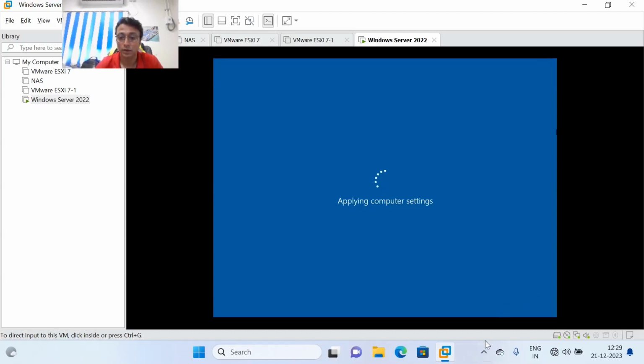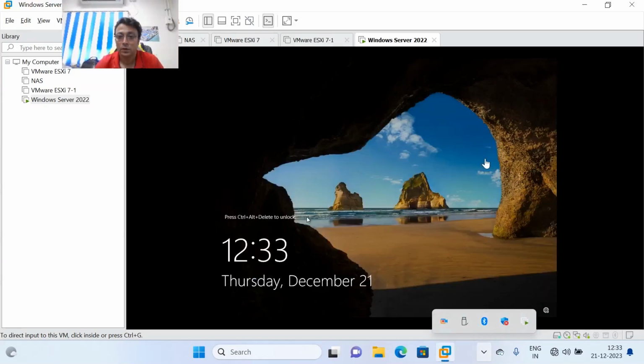It is taking some time, so let's pause the screen and I will jump to the next screen when the session of the domain controller comes. Then it will go to the login screen. So now the login screen has come.